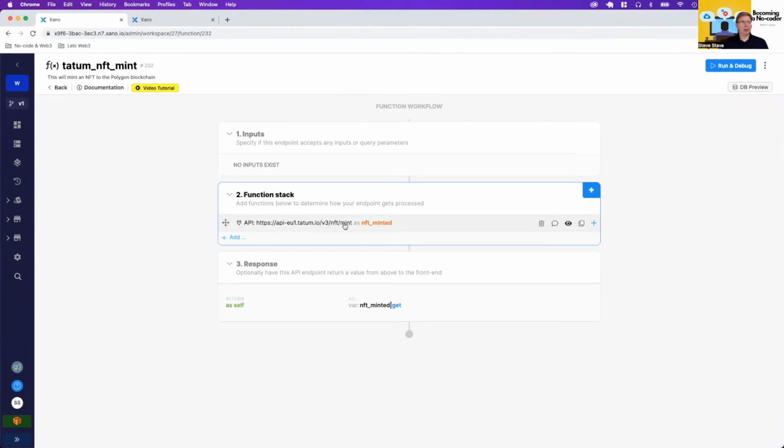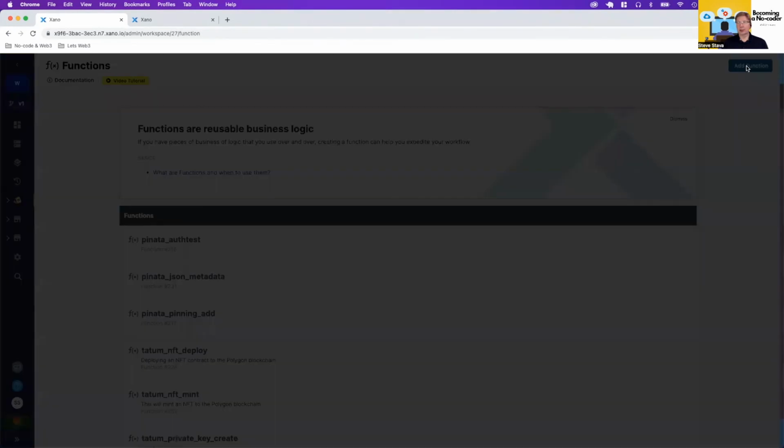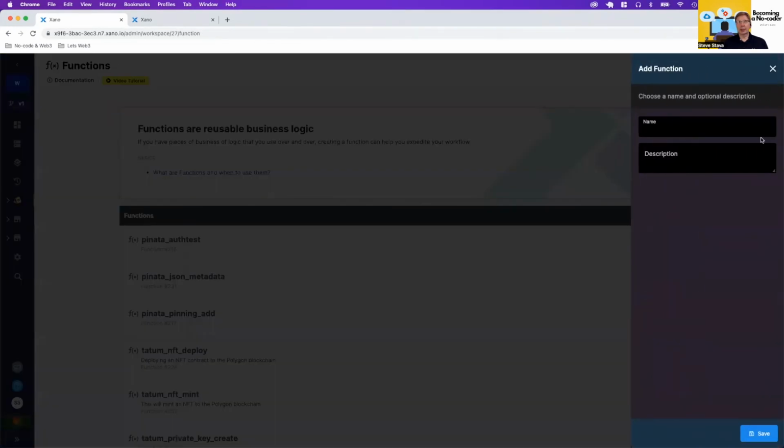Okay, so at this point, I have just minted an NFT from my Pinata account. It's now minted on the Polygon testnet. So the next thing I want to do is create a utility function that gets the NFT information back so you can see it for a contract. So Tatum NFT list. Let's go with that.